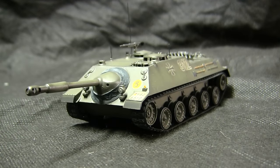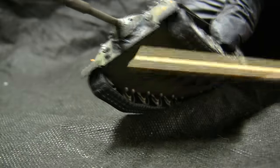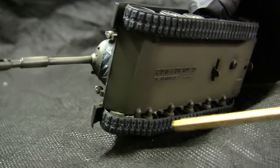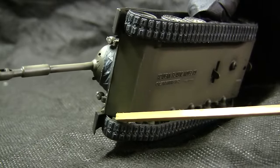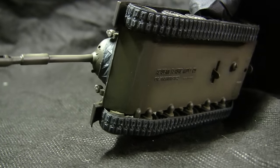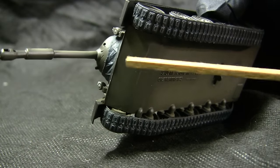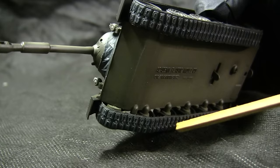However, even though I left the operational components stock, I did go ahead and make some minor detail tweaks in order to better help the look of the overall model. This here was done to the front armored plate. The kit originally featured two notches which were molded into both of these locations here. The purpose of these notches is probably for ease of molding. The notches really do hurt the look of the model and set it back a little bit.